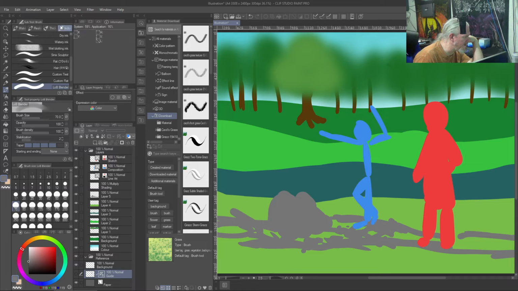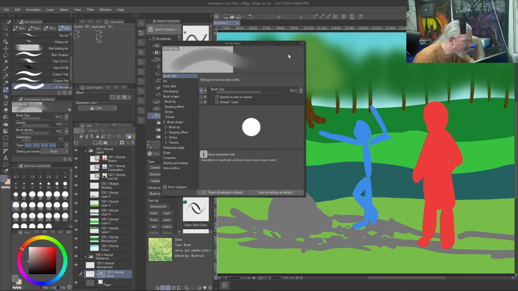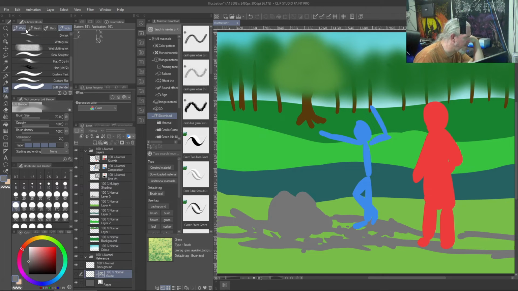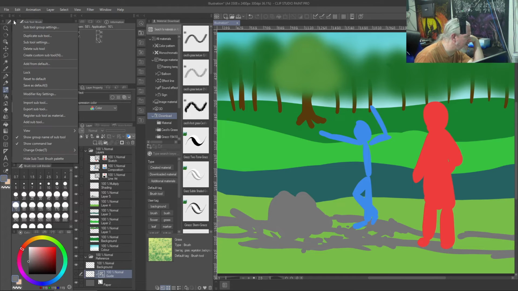I want to... God, this is a pain. Tool settings. Yeah, but I don't know. Subtool detail, no. Subtool brush. There should be a way for me to add a new tab in here.